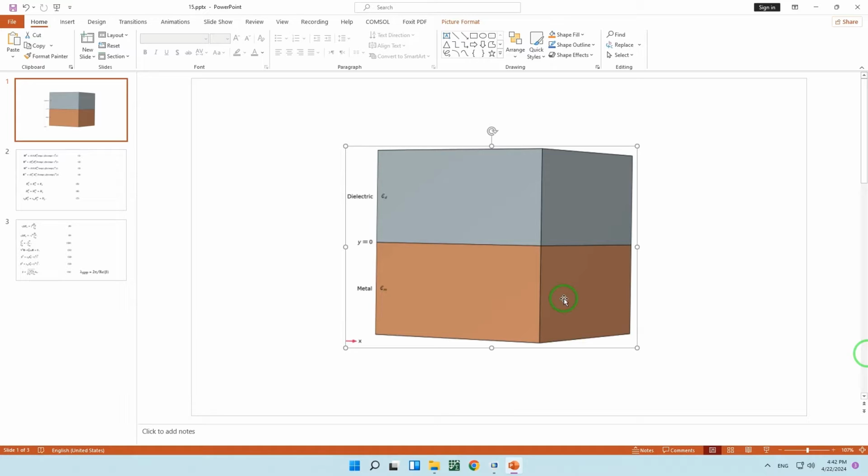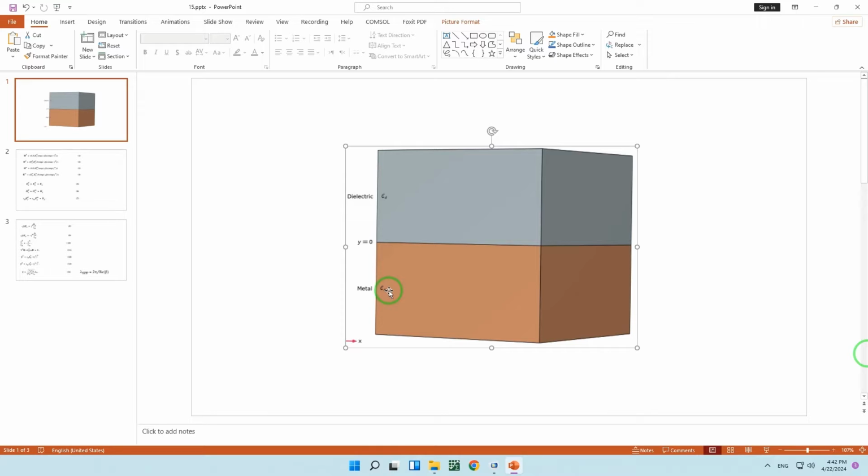Here, as you can see in this geometry, we have two different materials, dielectric and metal, and we want to demonstrate the SPPs in the simplest system that we can call the bulk metal dielectric interface.